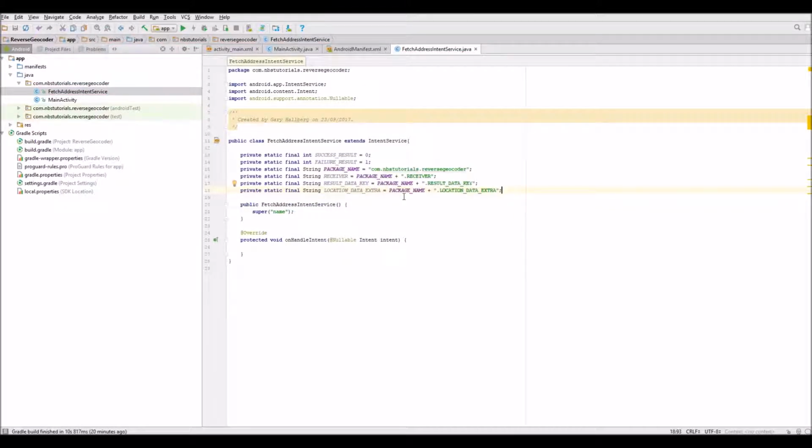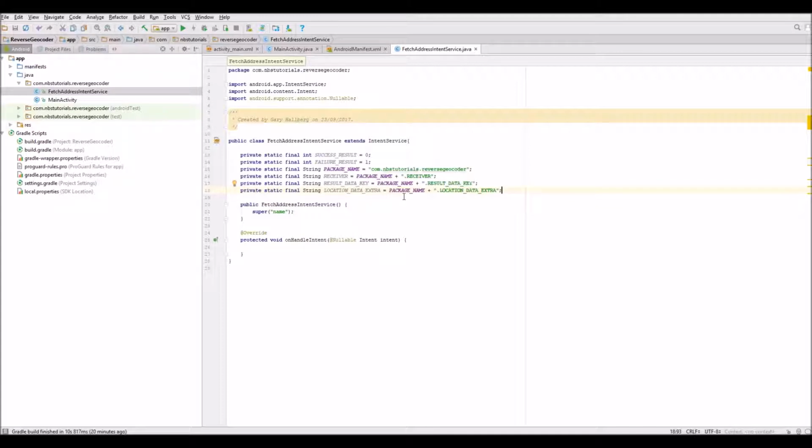Okay, so really these will be used within the coding as we go along. Obviously we've got some integer values there to indicate whether the reverse geocoder was successful or failed. The other elements really are there to identify key value pairs within the bundles.